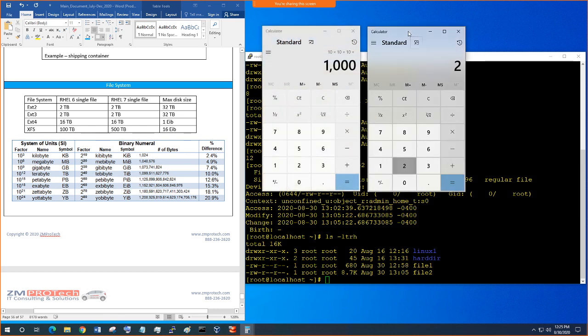And I do 2 to the power of 10, which comes out to 1024. And if you do 10 to the power of 3, it comes out to 1000.